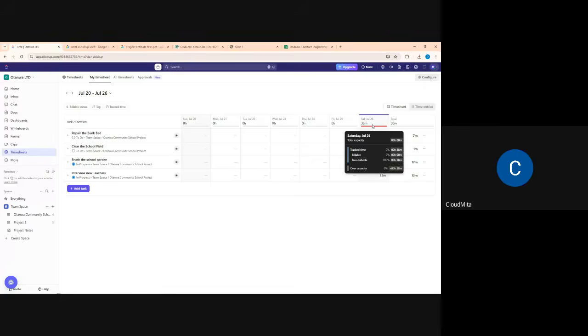So if we come back tomorrow, being Sunday, it will start again from here. Then Monday will start from here, and Tuesday, that is just how it will continue to count, as far as you are working and you are tracking. So nobody should come and tell you that time tracking is difficult. In fact, it's the simplest thing. Otherwise you don't know how much you're going to pay the person you assigned the task to go and repair the bunk bed. That is just how it is.